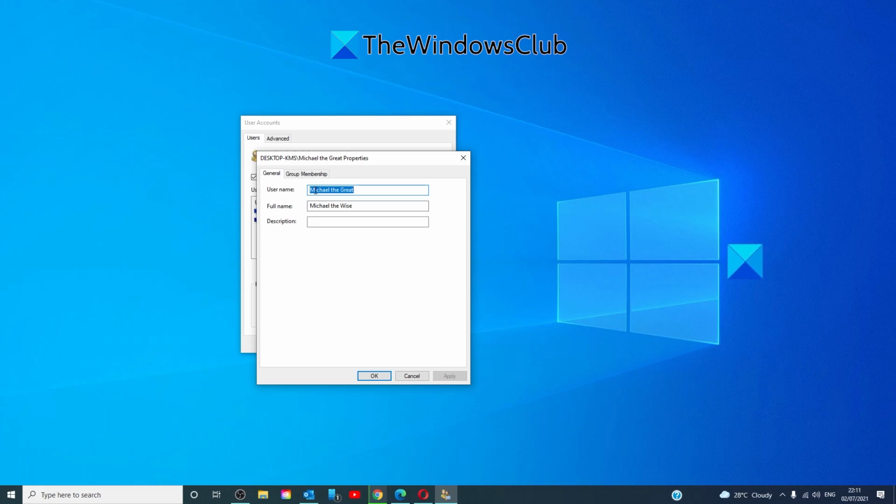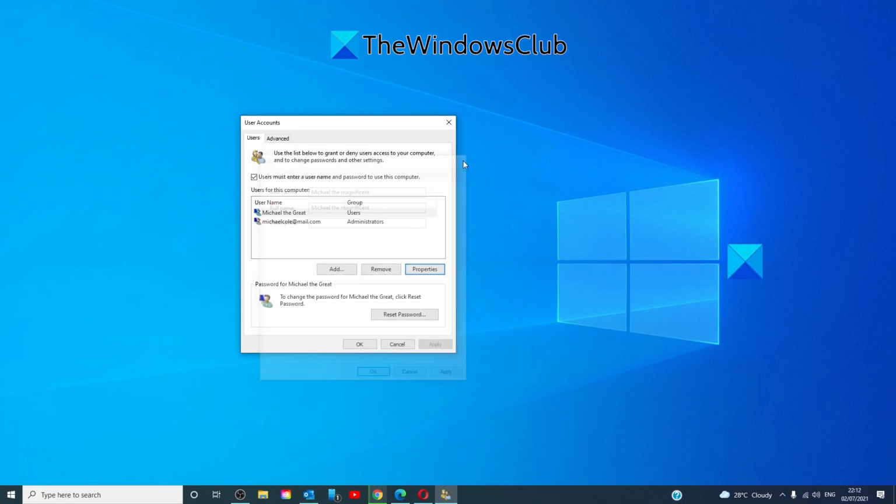And here you can just change the username. Then click Apply and OK. Restart your computer and see if the change has taken effect.